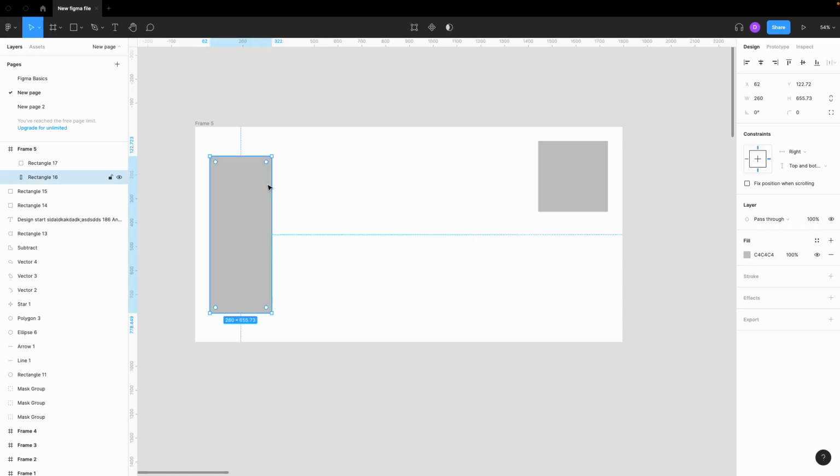The most important part to know is that if you want to work with constraints, the object should be inside the frame, and these constraints are related to the frame. The position of the object is relative to the frame, and all your constraints will take into account the position of the object inside this frame. Basically, you can use constraints in scalable things.